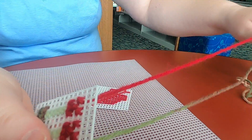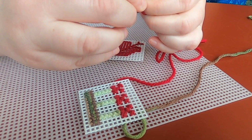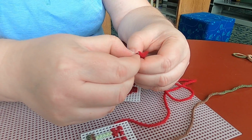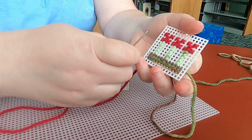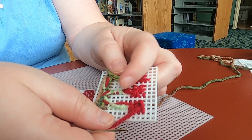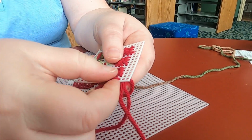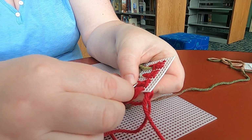Let me show you one that's in progress here. See if I can thread this to start with. I should totally have threaded this before I started. Yarn is not easy to thread. There we go. Okay, so when I started this, I drew it through. You can kind of see down here. I just pulled it through this previous stitching, or if I was starting fresh, I would just pull it through and leave a tail there. And then as I add more stitches, I'm going to kind of hold it down and I'm going to go over them.